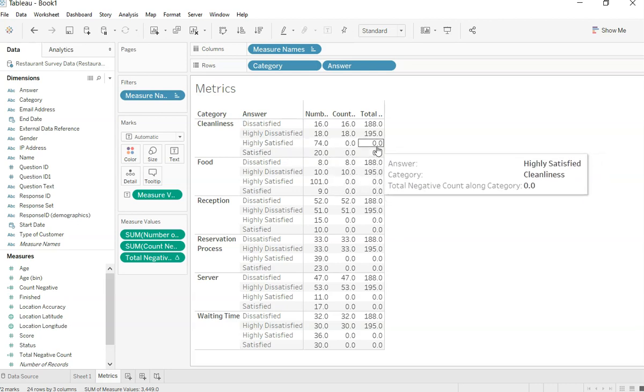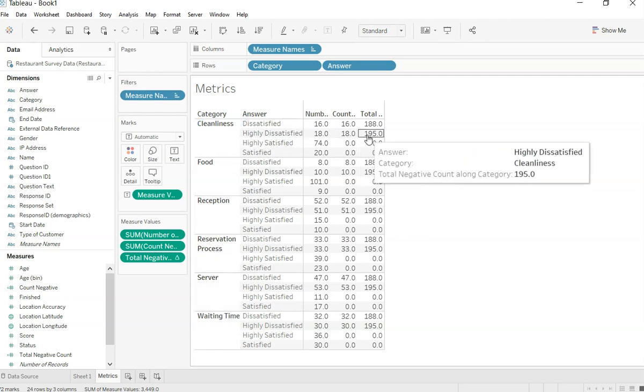So this way we will calculate in the next steps the positive values, which you will see how it is moving ahead from negative to positive. So for each of the categories we will have from negative scale, which is highly dissatisfied, 195, to a very positive scale. So we will convert into a negative in the next couple of steps.